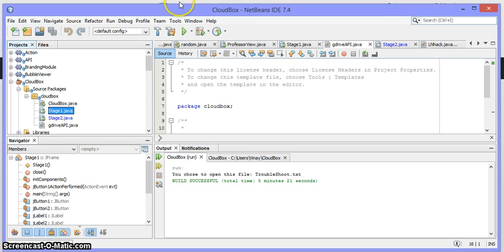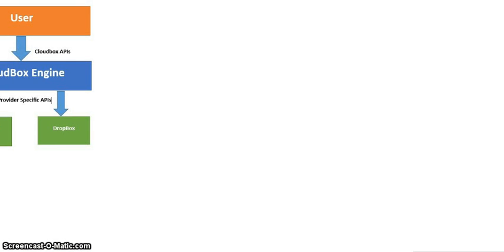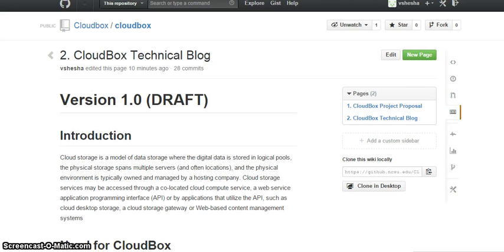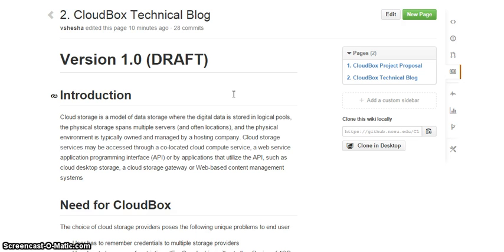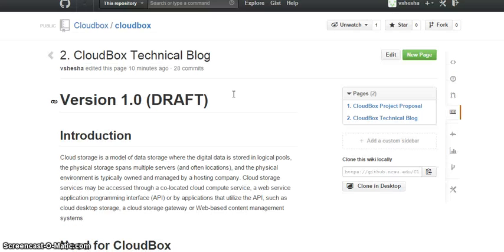Now let me briefly discuss the blog post related to CloudBox. We have a GitHub repository.